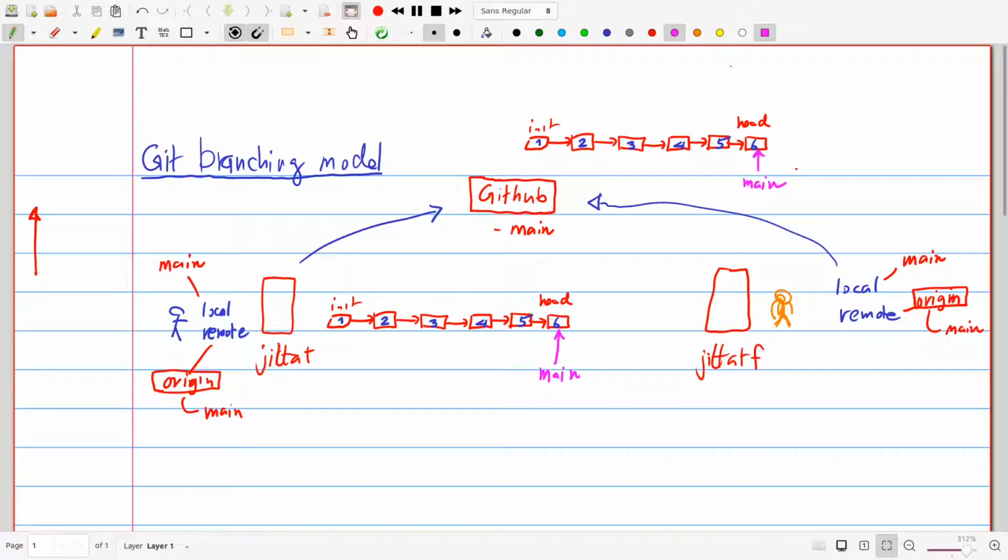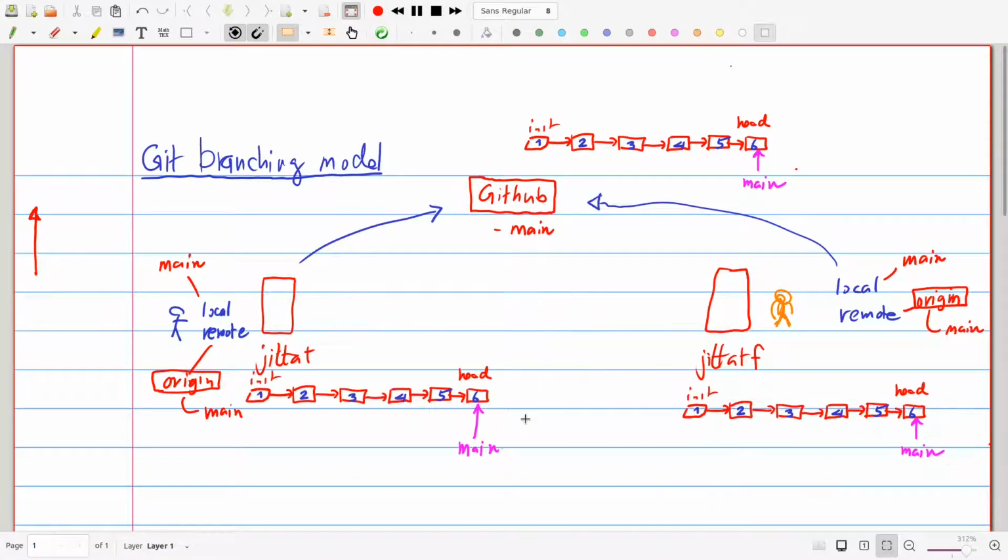Now when this new guy, the monkey .hut, would like to work on this repository, he has to clone it, and then he would get something like this. He has a version of this locally as well. Now suppose that the original .hut works on some other improvement, so he can make a commit that would be called 7 here, and then when he pushes to GitHub, you get something like this.